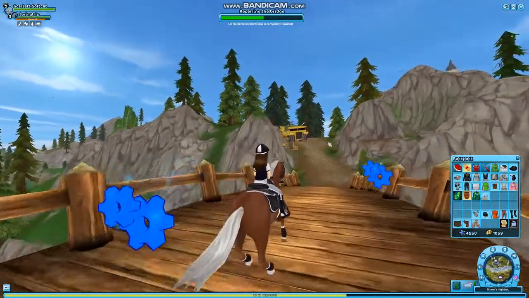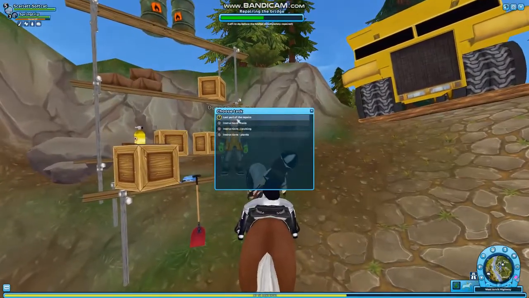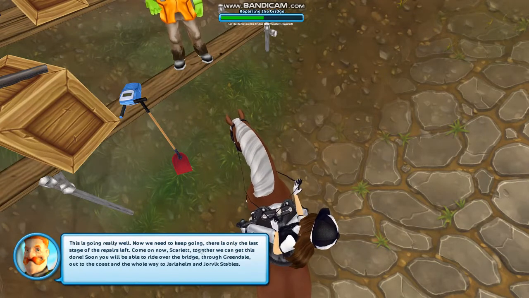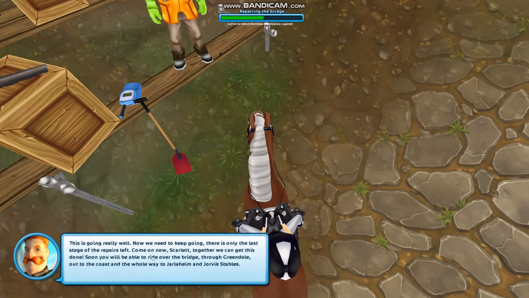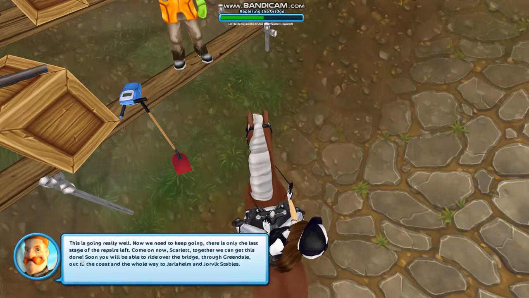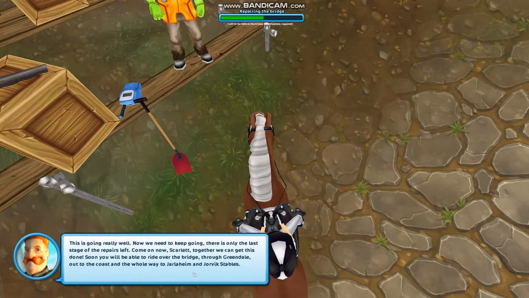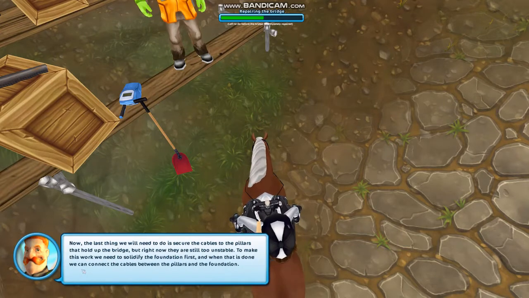Oh, we do have a mission up there now. Last part of the repairs. This is going to be going really well. Now we need to keep going. There is only the last stage of the repairs left. Come on now, Scarlet. Together we can get this done soon. Soon you will be able to ride over the bridge through the Greendale, out to the coast and the whole way to Jarlheim and Jorvik stables. Thank you. I wanted to do that.